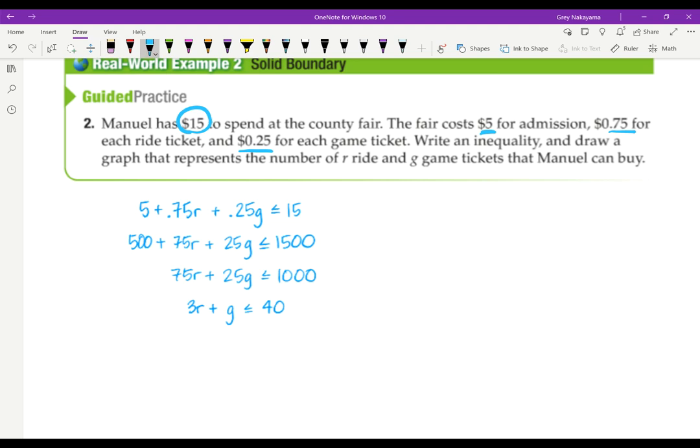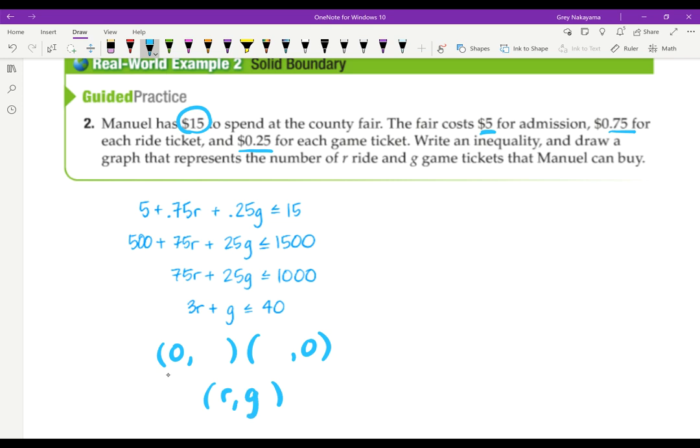Now, we've talked about this, the standard form of a line. And if it is the standard form of a line, the easiest way to graph it is plug in 0 and then for each of the variables. Now, I write it like this, and what you have to decide, y'all, and it does not matter, you just need to decide which way you want to do it and be consistent. And for that reason, I'm going to write an ordered pair. And I need to write whether that's going to be GR or RG. It does not matter. But I write it down because then I can remember when I graph it.